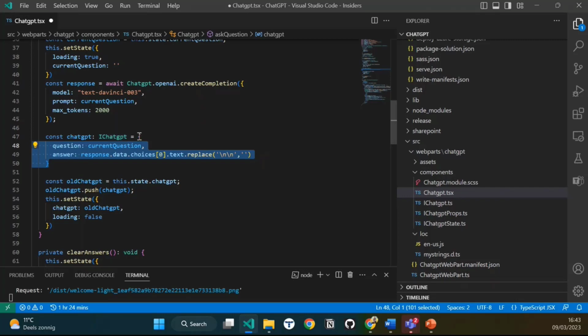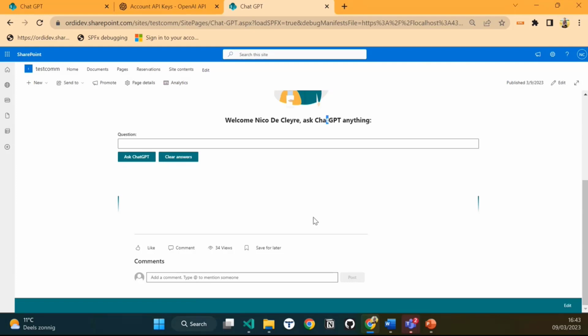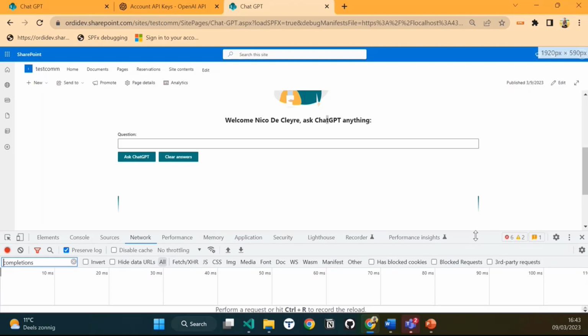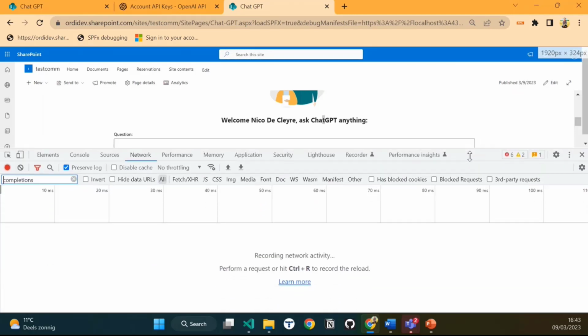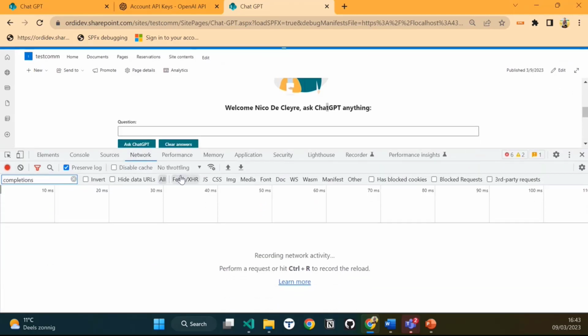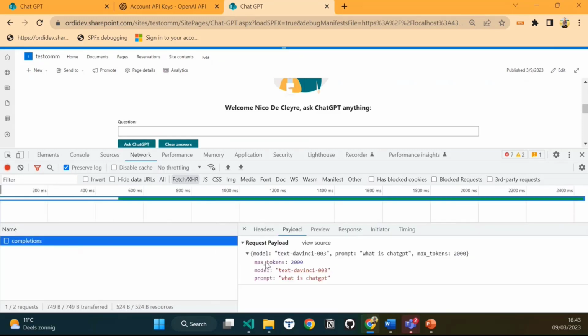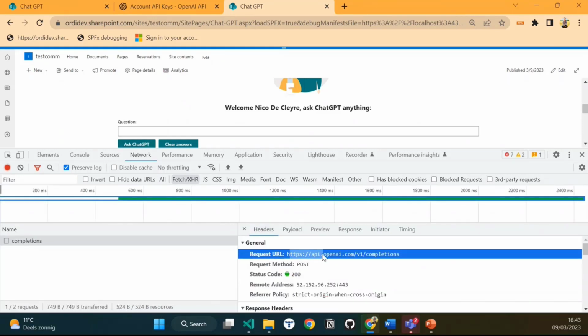I also wanted to show you how the API eventually executes. That's also maybe a nice thing to know. When you go to your network tab, you can see the actual API call that's happening. You see here that's the actual API. So it's api.openai.com completions.